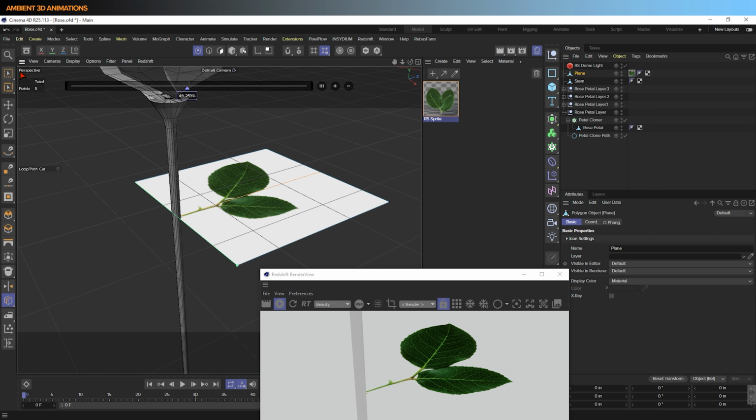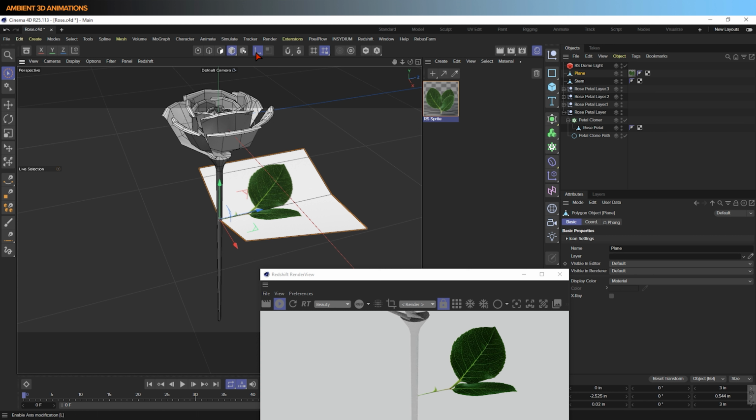I think for something like this, once you make it editable, it's very important to bring your axis by pressing that button to the base of your stem because it makes it very easy to position. I have to turn this off again in order to move the plane again.